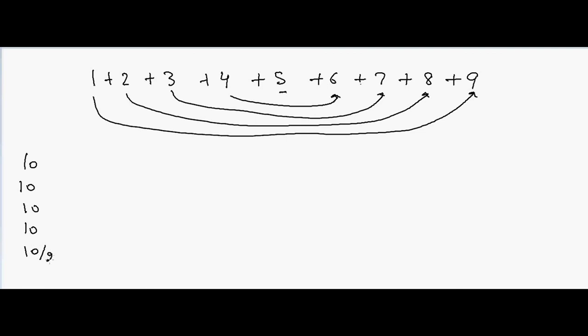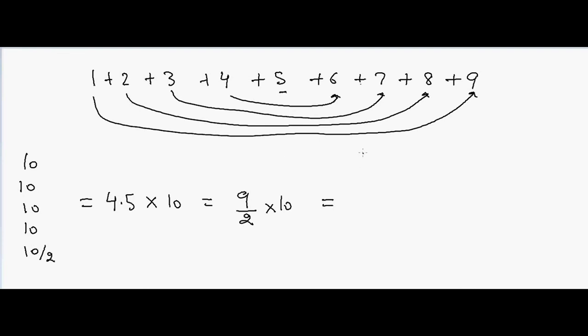So 10 divided by 2, you can say. So in total we have 4.5 into 10, so we have 4 tens and half of a 10, so that's 4.5 into 10. So again, if we look here, that will be equal to 9 divided by 2 into 10. So what's the 9 here? 9 here is the last digit, so we can write it.